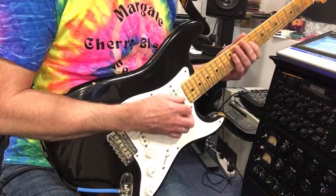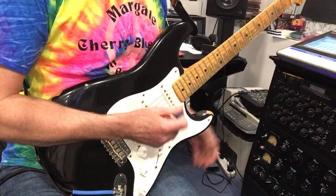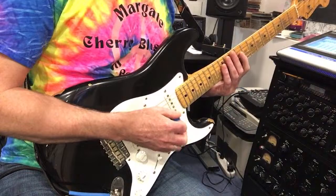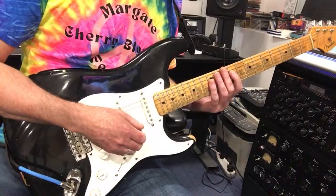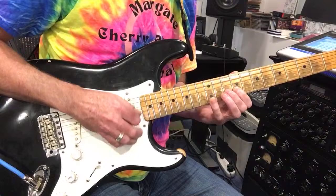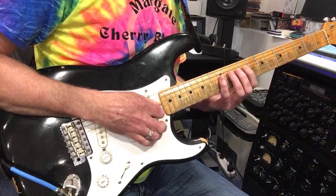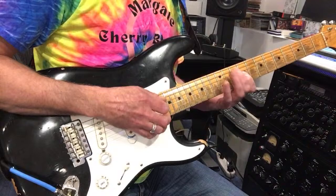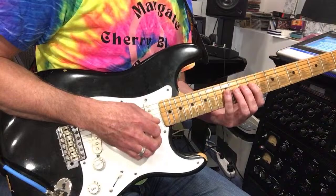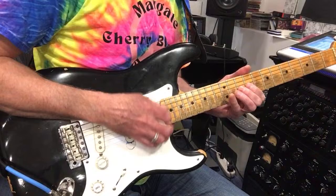Like I was saying, as we ascend in fours, we might want to consider how to do that kind of thing. We might want to think about the right hand picking patterns that go into making that smooth and effortless sounding rather than choppy through a lot of alternate picking. So something I've been sharing with the people that I work with, rather than going down, up, down, up, down, up, lots and lots of that choppy stuff, we can shave off a few notes, or pick strokes rather. Do one hammer on here, like that. And then do a directional pick stroke on the third chunk of the sequence. So if we do hammer on, alternate picked, and then directional. Hammer on, alternate, directional.